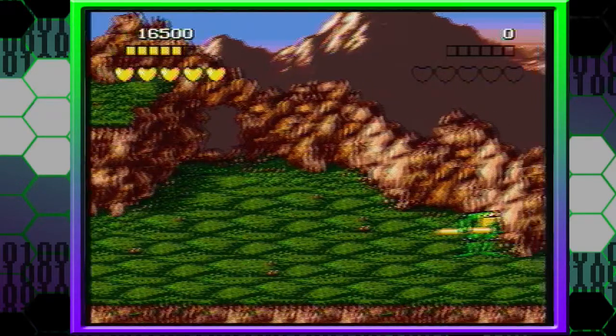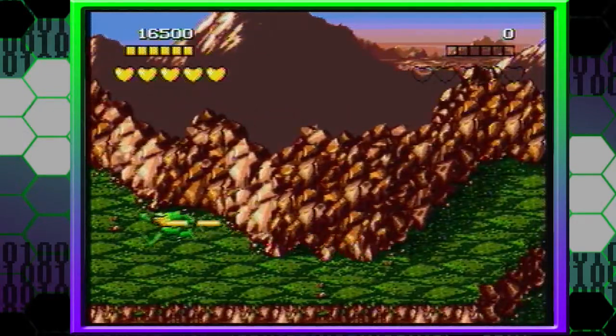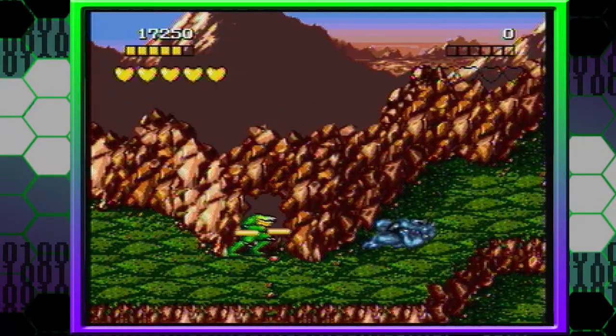Because trust me, I played this with 2 players, and this game was also... Oh yeah, well here's one of them. Grabbing the flies. You see, I can't reach it like this. In the NES, you can just sit there, but here, you gotta jump and grab them, and it's not very smooth how you get them.